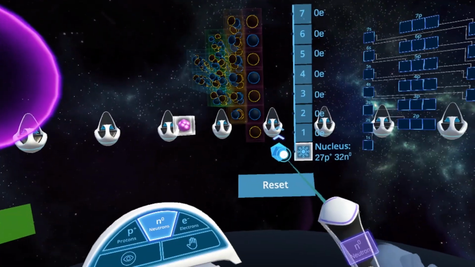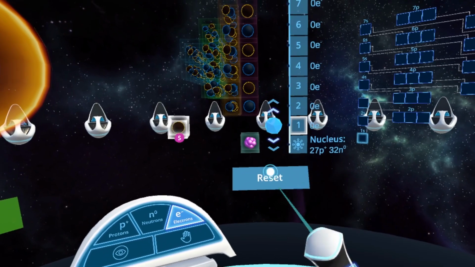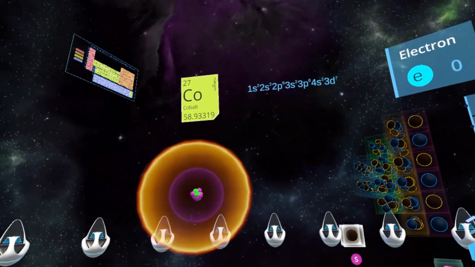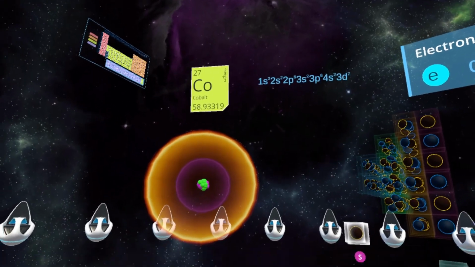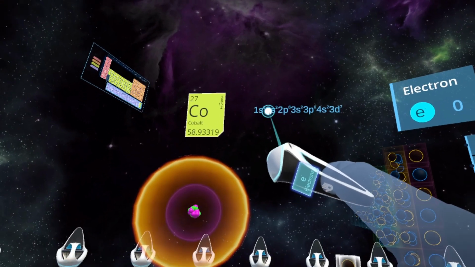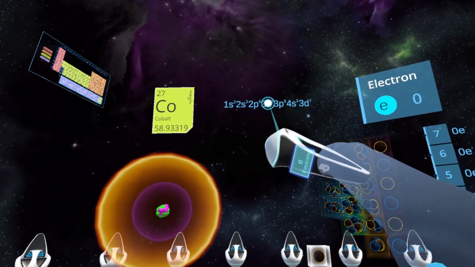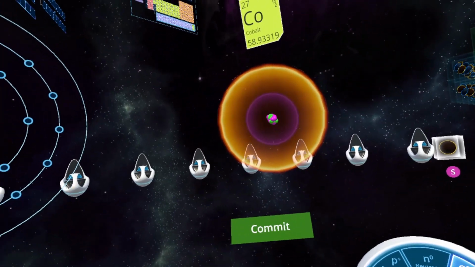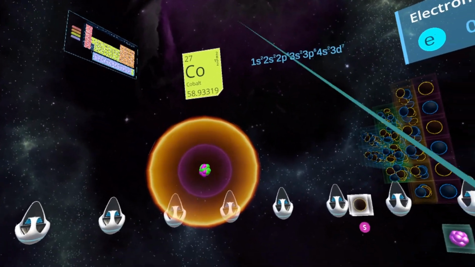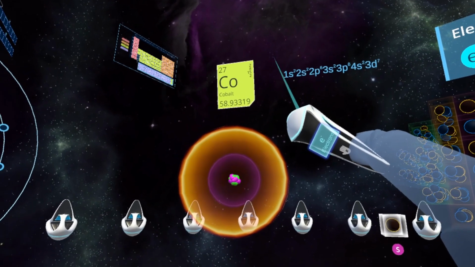Now let's go energy level by energy level. First, we move to the first energy level, and it shows us the full description of what we have to put on each energy level: 1s2, 2s2, 2p6, 3s2, and so on. So the students who learn chemistry can understand this. They can see that you need to go to the first energy level.